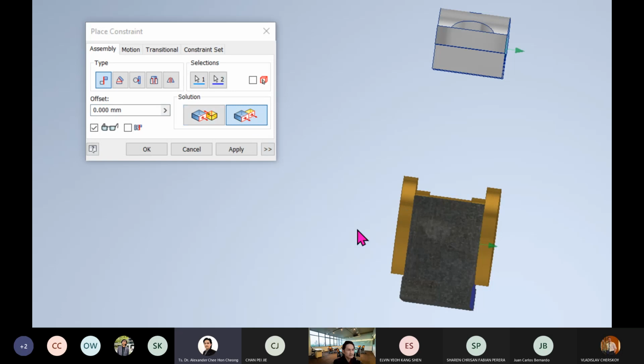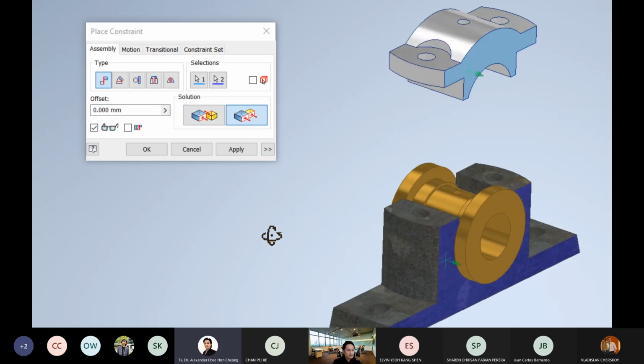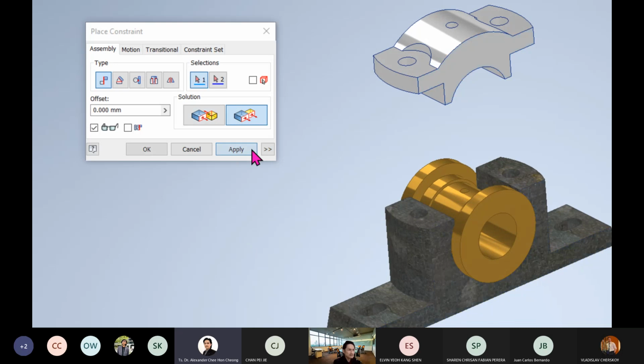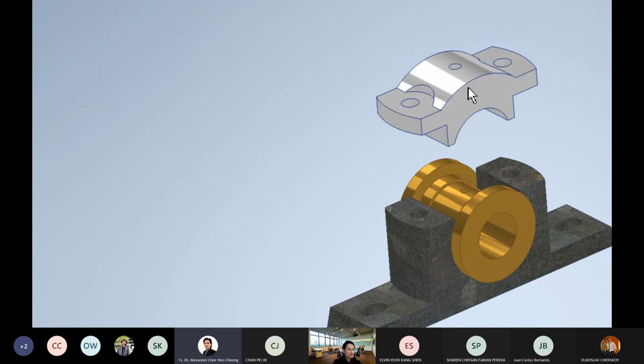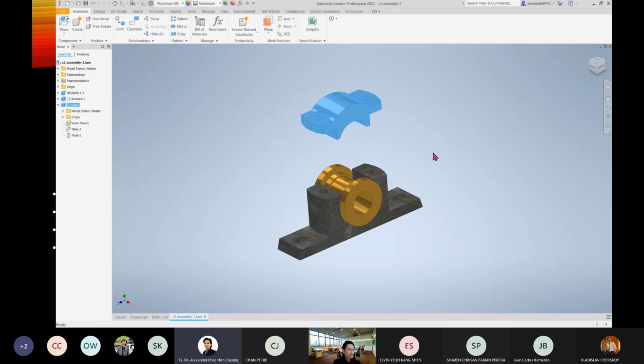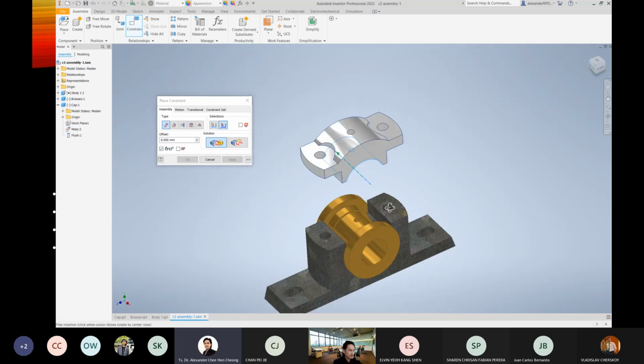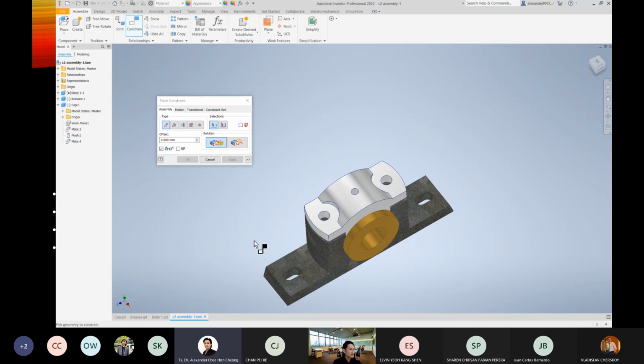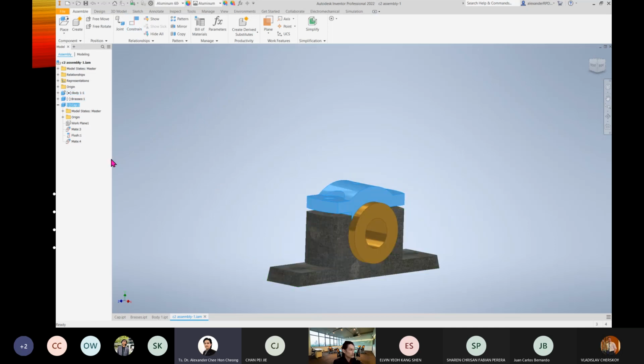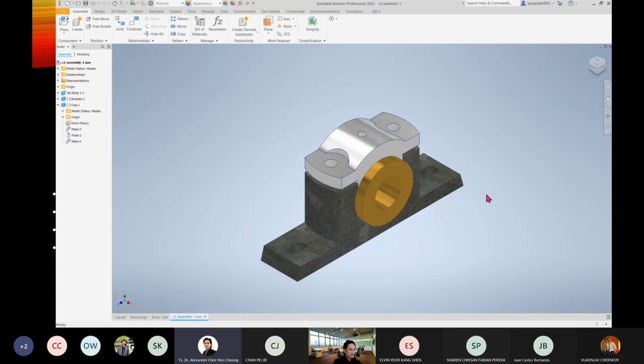I selected this. But after you select this, you will find that they are just not able to rotate, but they are still moving up and down. So then maybe you need to add another extra constraint. Then this face, I still need to fix it. So then I have one extra over here. Nobody made rules for how to do the assembly. It is up to you how you do it.